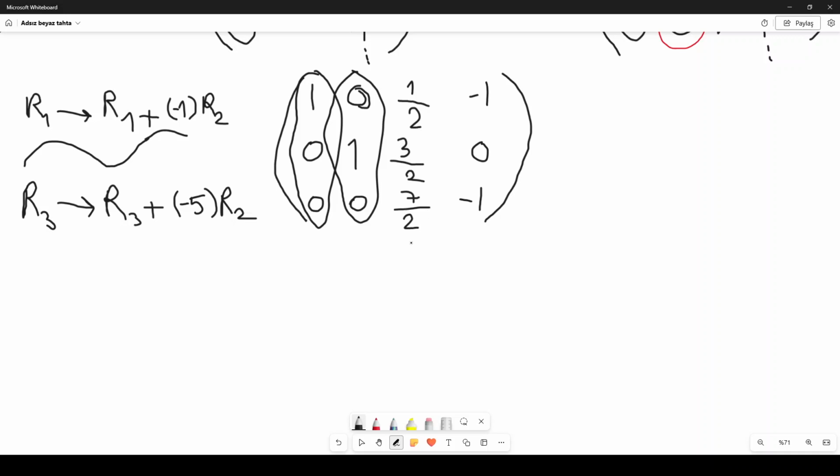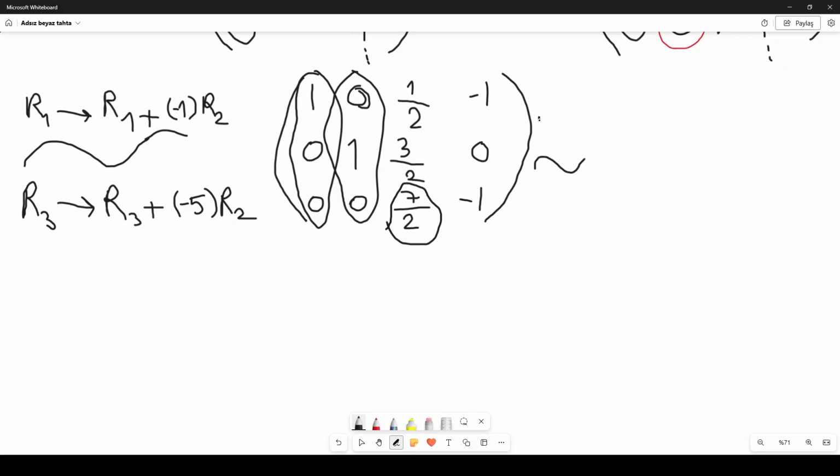Now I look at the third row. The third row tells me something here. When I read the values from left to right in the third row, I notice that the very first element which is not equal to 0 is 7/2, or 3.5 in other words. So this is not legal for the Gauss-Jordan method, because I need to make this value 1. And how can I do that? It is simple. By performing the second allowed operation, I reach my goal.